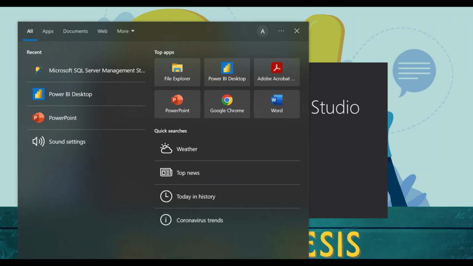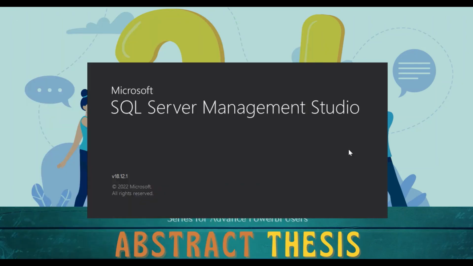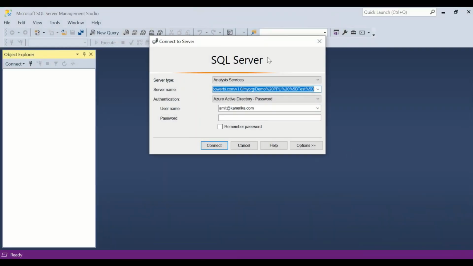Once you are done with the copy of this workspace URL, let's look at SQL Server Management Studio. It's still not open. Let it open. It's opening right now. Once it is open, we are going to create an analysis services connection and connect with SQL Server Management Studio. So, analysis services, and we give this test workspace, and the option is Azure Active Directory, username, password, or this one.